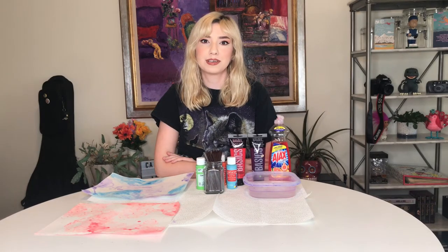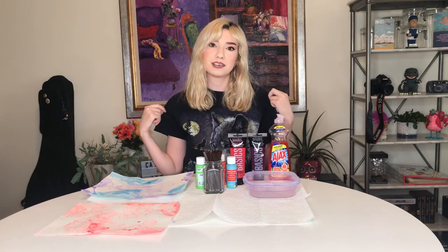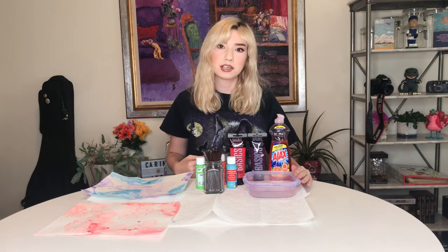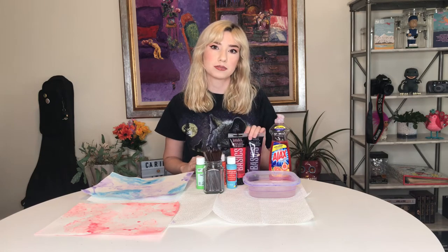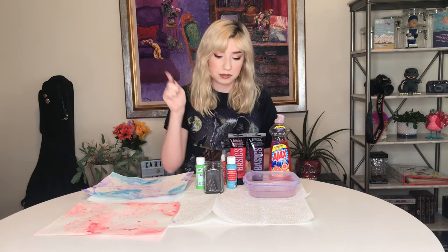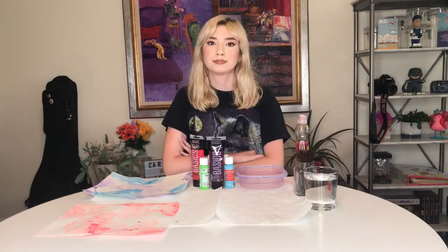All right, so here's what you'll need for the project. First, an old t-shirt that you don't mind getting dirty, some dish soap, a shallow dish, some acrylic paint, and if you have little ones, please use non-toxic or washable kid-friendly paint. Some straws. I have coffee stirrers on hand, but if you have even bigger ones, they'll make even better bubbles. And some paper towels to protect any surface you're using.